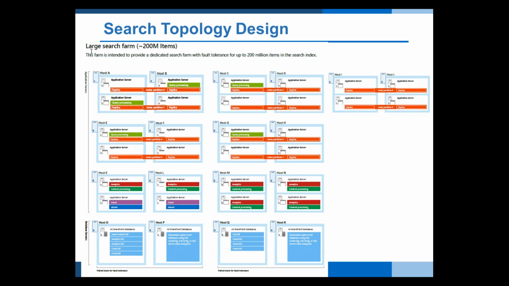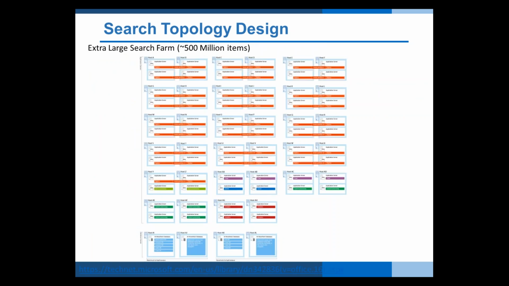Now, this idea, as we start building out our solutions, as we grow larger and larger, we require, of course, more and more servers to be able to handle that load, and can scale out even to very, very large search farms. So here's an example of up to 500 million items that you might have out in your data corpus. Now, anything beyond that, we most likely will start looking at breaking it up into multiple indexes.